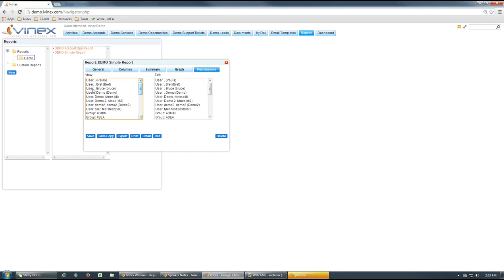Just assign view permissions to certain users or entire groups or multiple groups, and it's all done through either just clicking it or control clicking like this, whatever you want to do. So that's how you do permissions. The same for the edit. This column is for who can view it. This one's for who can edit it. So that's permissions.